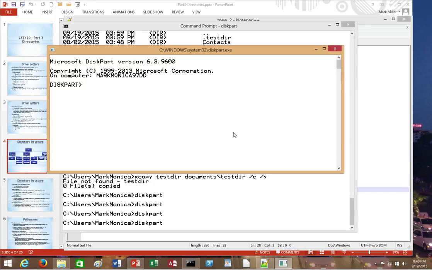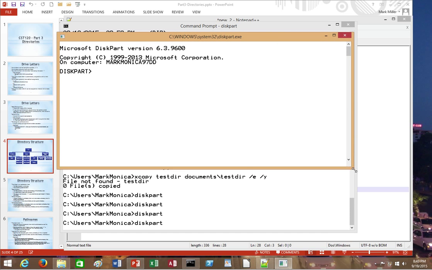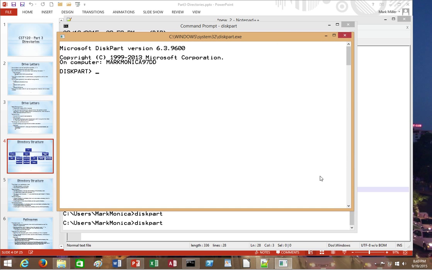But normally the first time you actually invoke DiskPart, it opens up as white text on a black window, the default that you see whenever you open the command prompt window. So when I opened this initially, I changed the colors, so this would be a bit easier to read, I hope. So I'm going to increase the size of the window here a little bit.